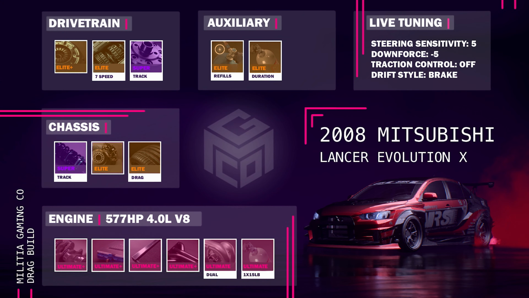Same 577 horsepower 4.0 V8 engine, Ultimate Plus engine parts, and the dual turbo. You've got the 1x15 pound NOS, Super Track suspension, Elite brakes, Elite drag tires, Elite Plus clutch, Elite 7-speed gearbox, and the Super Track differential. Of course, NOS refills and duration, and then steering sensitivity +5, downforce -5, traction control off, drift style on brake.